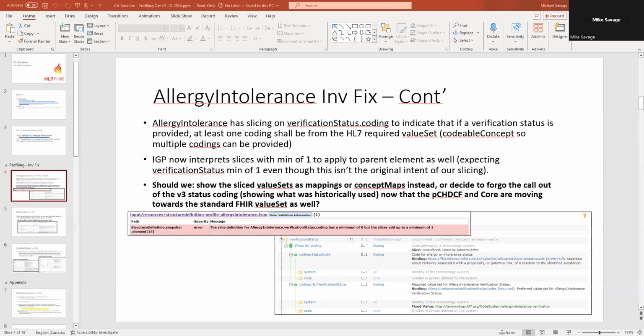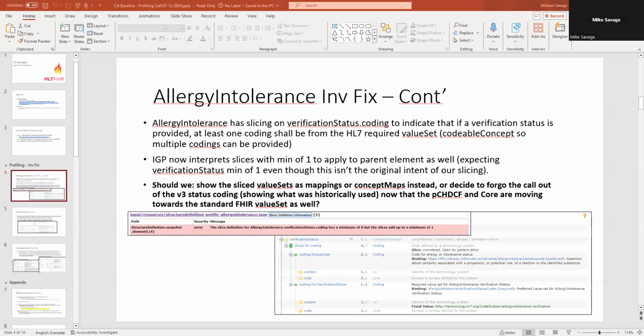Just to speak to what's on here, the profile does have slicing on verification status coding, which indicates that if a verification status is provided, at least one coding shall be from the HL7 required value set. Now IGP is interpreting slices with a minimum of 1 to apply to parent elements as well.